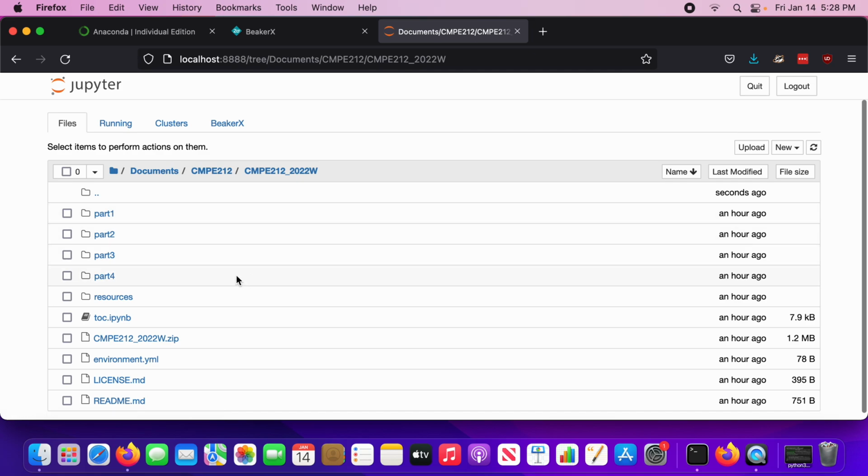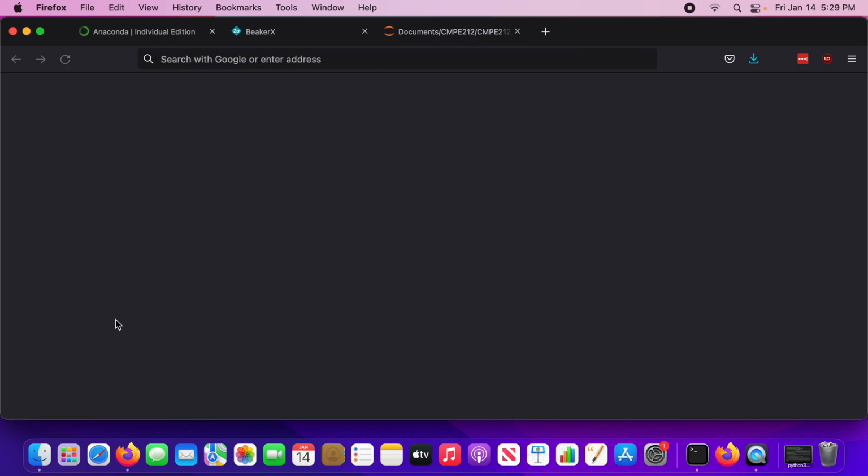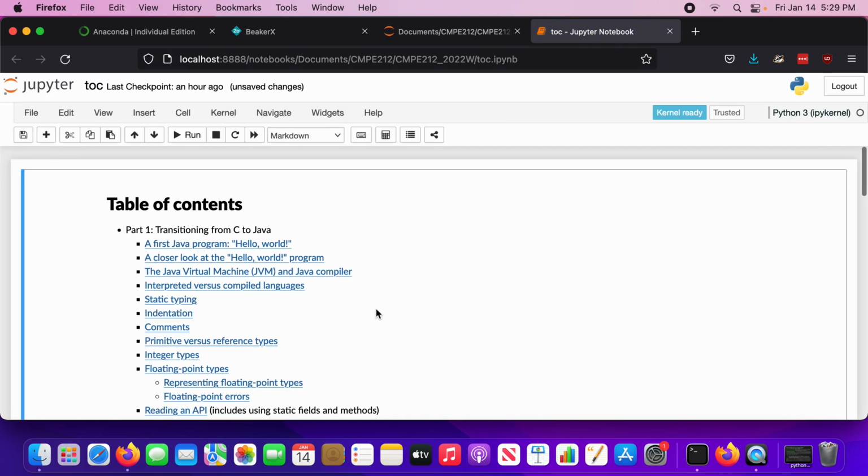You can see I have another folder here, and you want to find the notes folder somewhere. I think I mistakenly say you should get a notes folder. I think what you actually end up with is a folder that looks like this. And then you want to find the file called toc.ipynb. Click on that, and there are your notes. To use the notebooks, you can just click on whatever notebook you want to read. There's a separate video that actually shows you how to run code in a notebook and edit a notebook. And that's the end of this video.